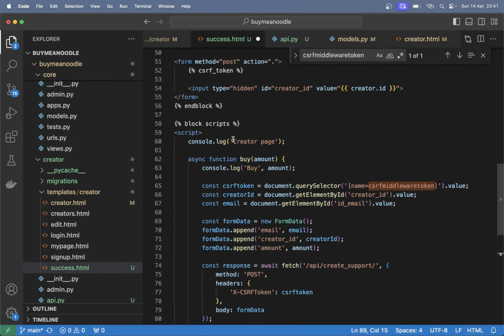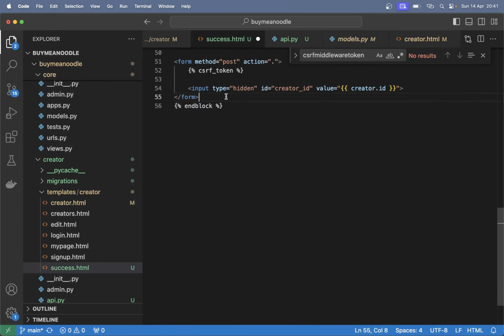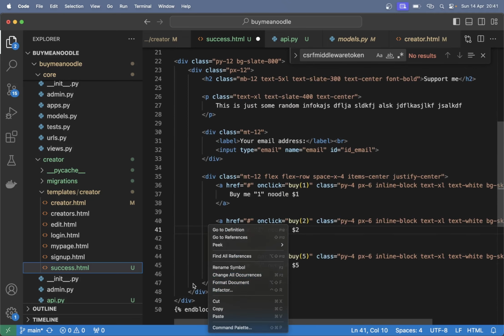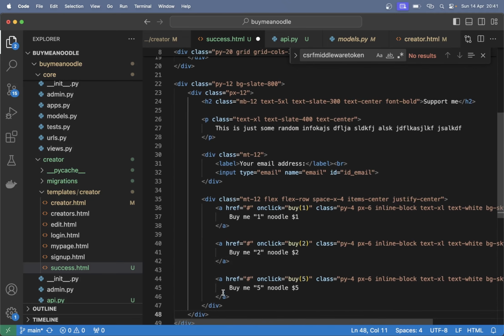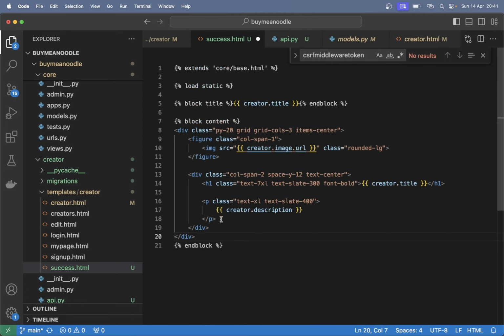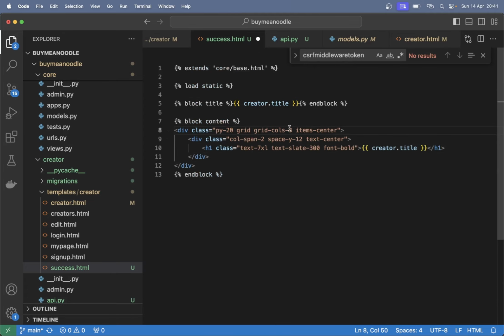We can just remove the JavaScript, we don't need that here. We do not need this form, and we do not need this box at all, this down here. And the title here can just be success or something similar. Let's remove this grid. Let's remove that. And success. We don't need to do anything more here. This should be more than enough.